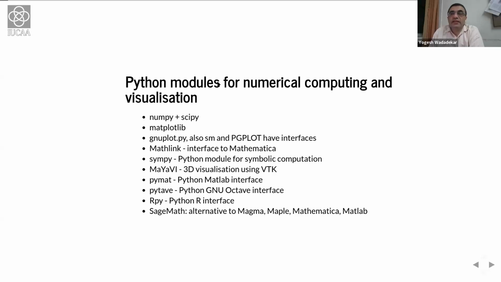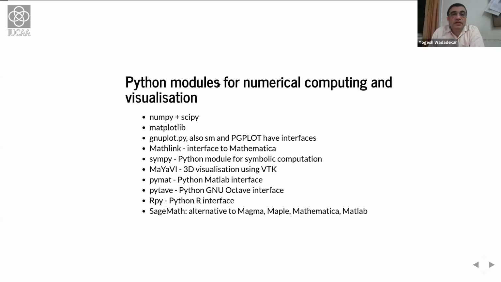So if you use Mathematica in your work and you need Python to talk to your Mathematica server, that can be achieved via the MathLink module. It basically allows you to communicate both ways: send data from Python to Mathematica, do some processing there, pull the data back, do some more processing in Python, and so on.